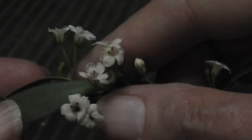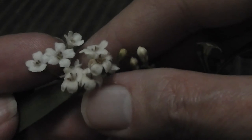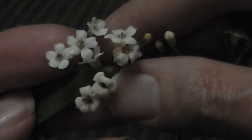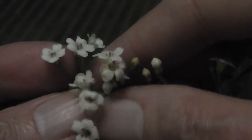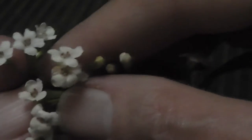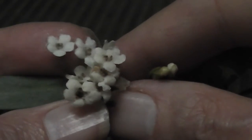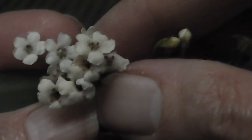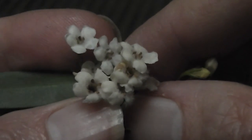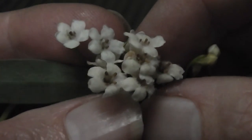If you look at the footage that I just showed you a minute ago, it does look like a little apricot when it's cut open, a little miniature apricot. But it's sold by bush tucker shops and things online. But it's not exactly a bush tucker, it's a sort of bush medicine. So Australia's first people used it as a medicine. It might have some culinary use, but I'm not an expert, so I wouldn't advise you go eating it because I think it can be toxic if used incorrectly.